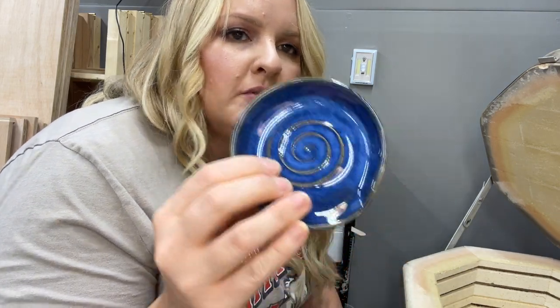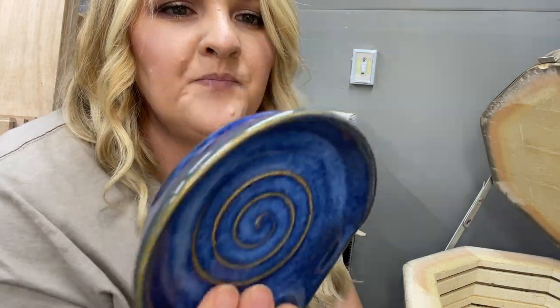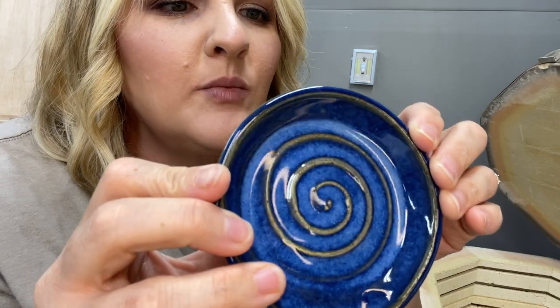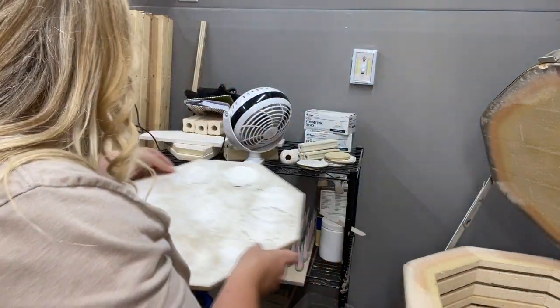Spoon rest. This is Indigo Float — that is just such a pretty color, it is not picking up on camera very well. But there's a lot of depth in that glaze. It looks good on texture. You can see it ran, so we're going to grind a little bit on that — not a big deal though. This one didn't run. Indigo Float. Blues and greens in glazes — I'm trying to venture out into more warm colors like reds and oranges, but there's just so much more blue and green variety out there. I'll get to grind on my shelf a little bit too, but not bad. I did just add more kiln wash so we should be good.